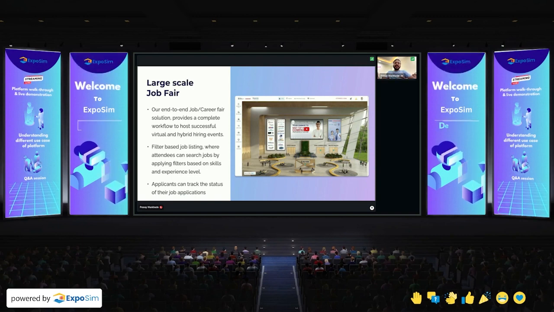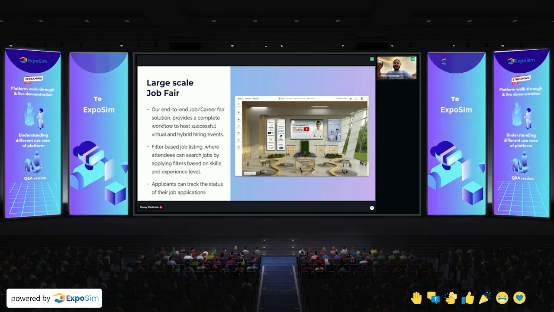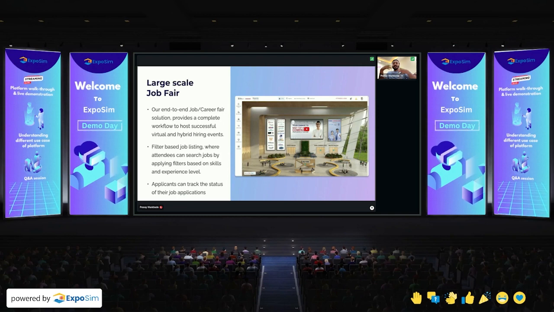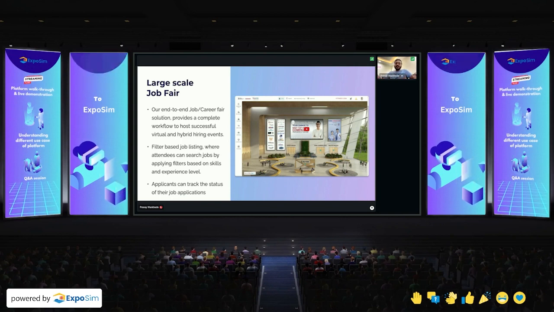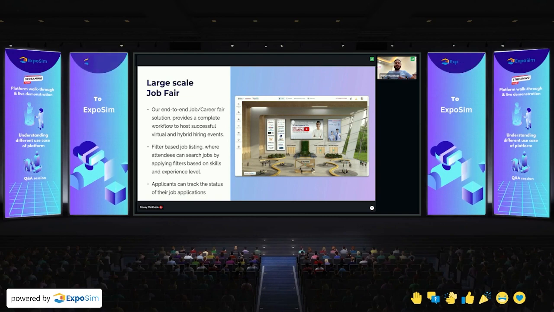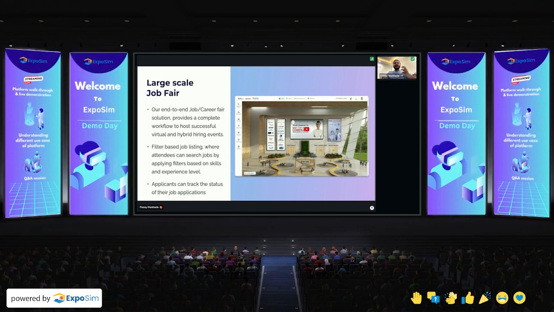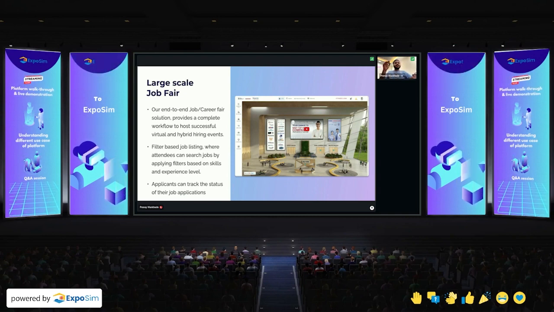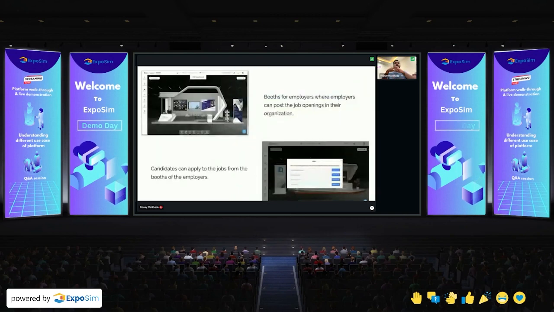That is something we started with, and then a lot of people came back and asked us, they also wanted to do a job fair on the platform. So if you also have any use cases in your mind which you think can be built on a platform, definitely do come to us. We'll be 100% sure to help you out with that. We're listening to our customers, and at the same time we're building our platform as well.